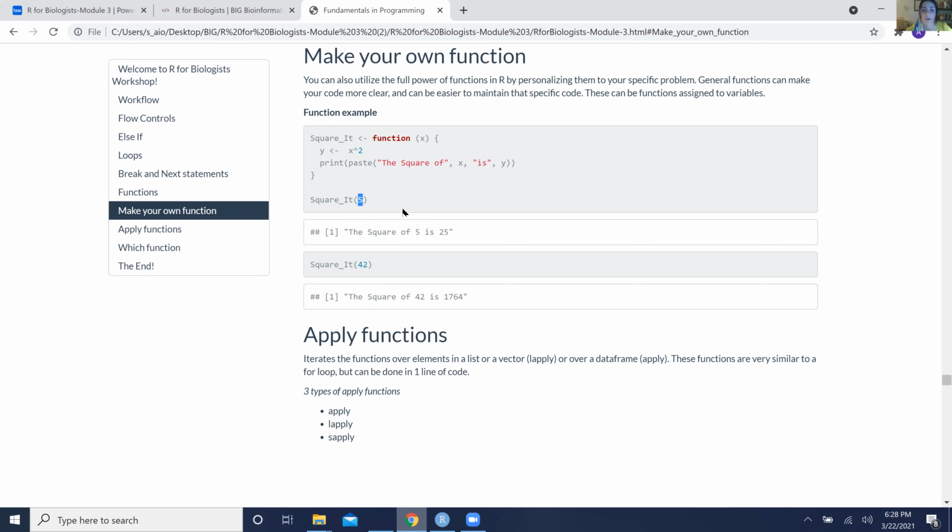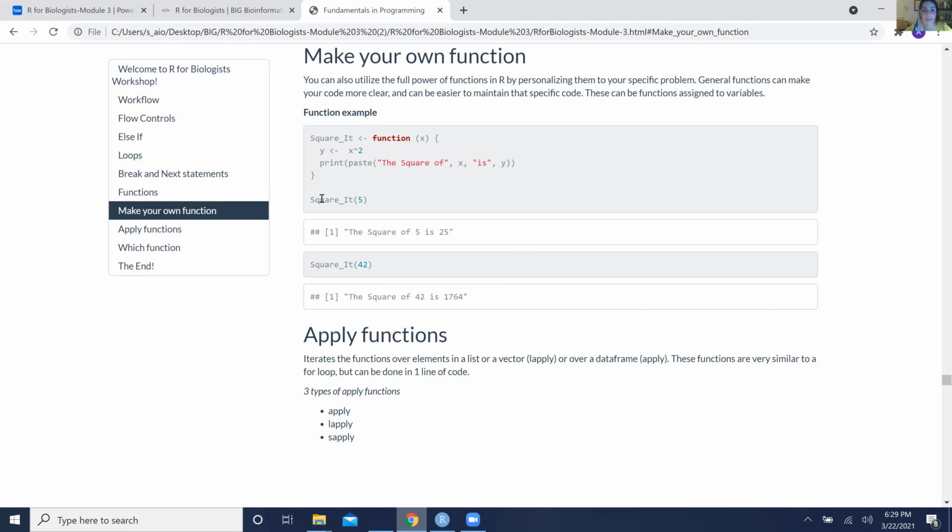So for example, you put in 5 and you want to change it to 5 squared, and you want it to print out the square of the first value you put in, and then print out is, and then y, which is the value you're changing it to. So that's a little bit confusing.